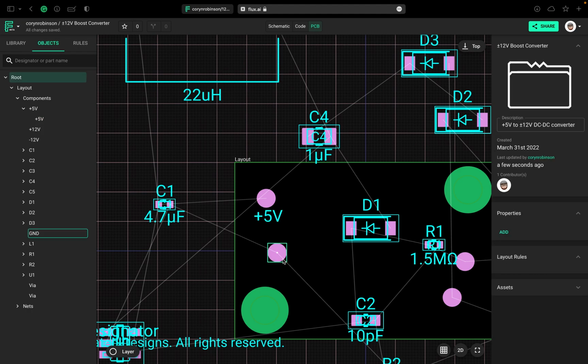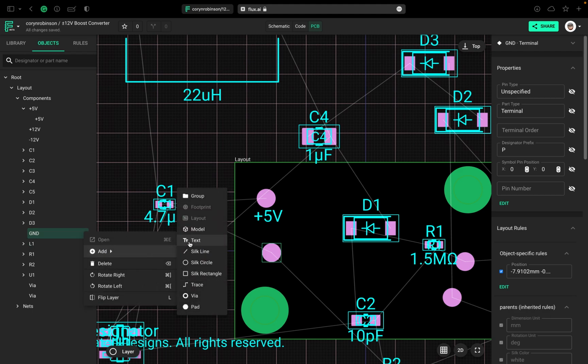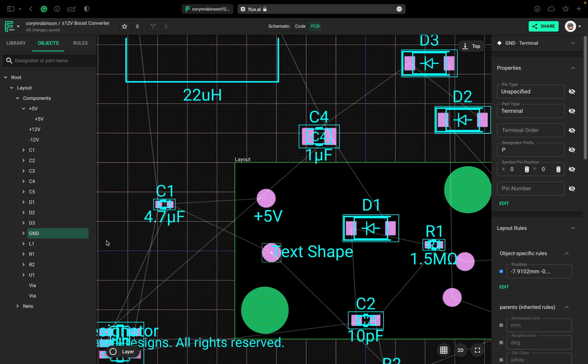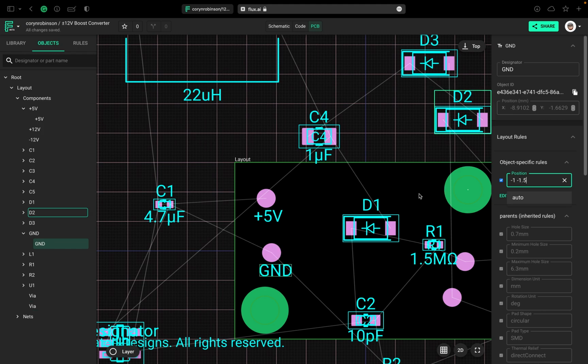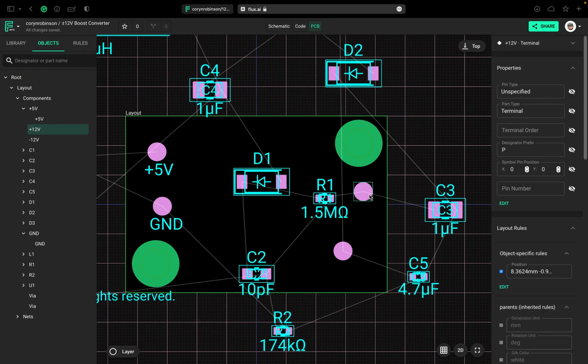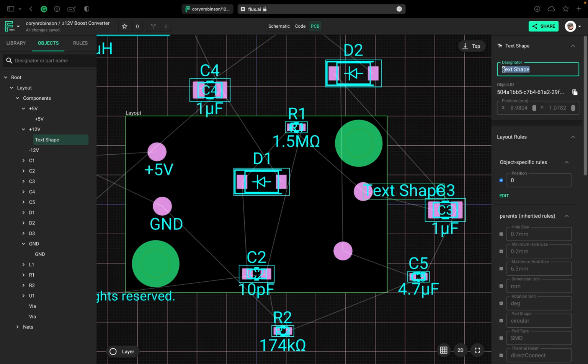Now I want to do the same thing over here. This is ground. You can see it highlighted when I select it. So we'll just go over here, add text. We'll select that text shape, and again we'll change this. Okay, and I'll change the position on this as well. I'm just going to speed through this part through the magic of editing. But we're essentially doing the same thing by adding a silk screen to the +12 volt and -12 volt terminals.